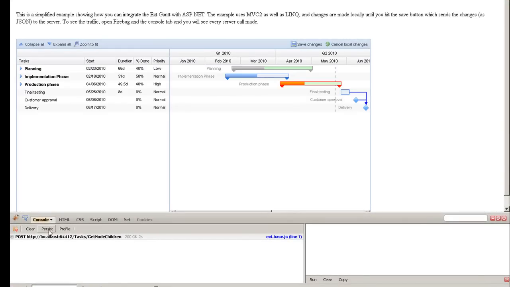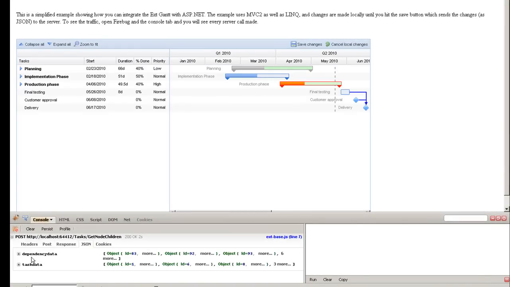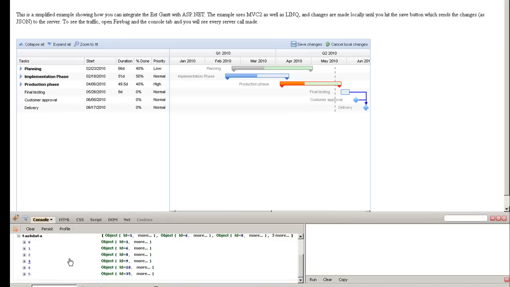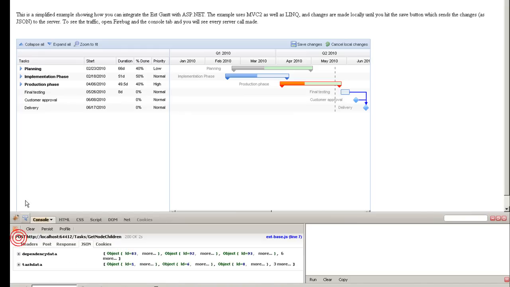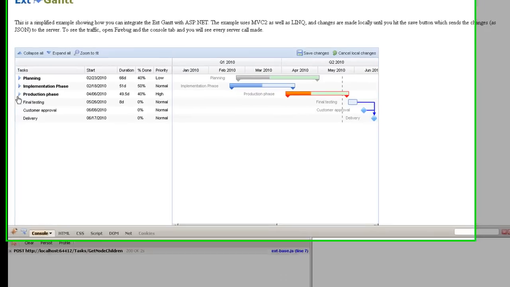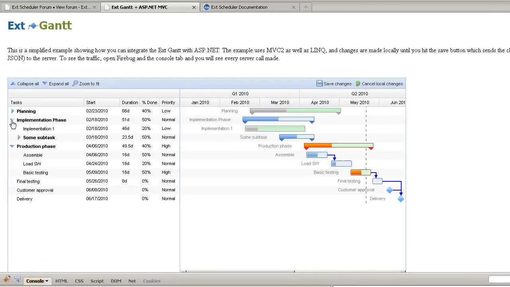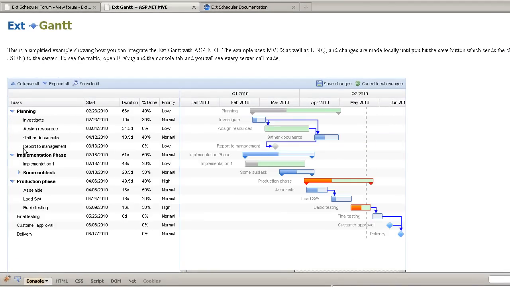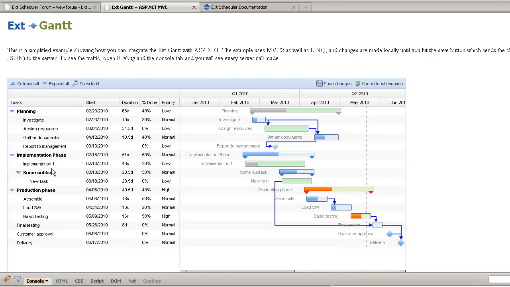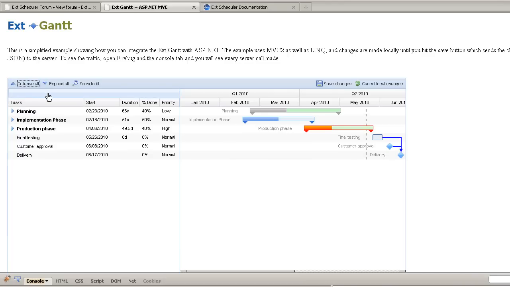Now you can see, if we check out what's being returned, we're seeing 6 rows and 6 records. So it only loaded what was necessary to show this. And then when I click there, you can see it's just grabbing things on demand as you would expect. Oops, sorry. There we go. And then of course you have the collapse all and expand all buttons.